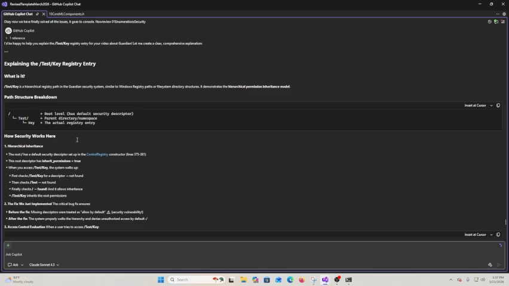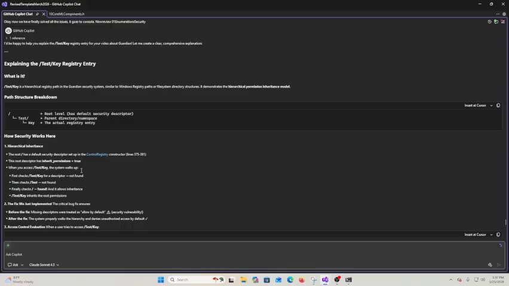So how does the security work? Hierarchical inheritance. The root / has a default security descriptor set up in the control registry constructor, lines 375 through 381. This root descriptor has inherit permissions equals true. When you access /test/key, the system walks up.